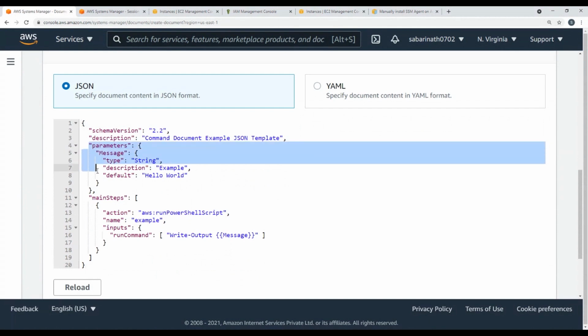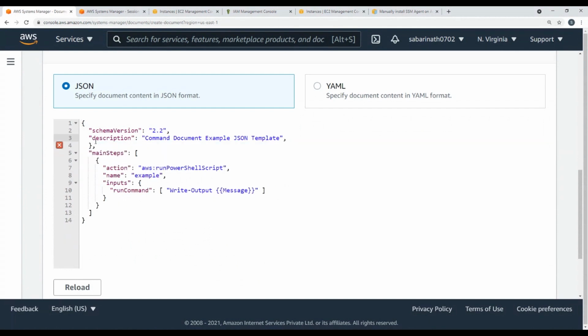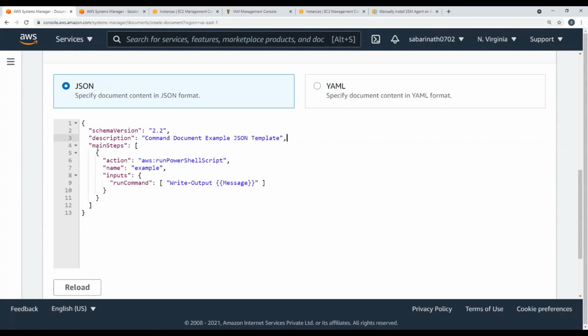I'll remove this parameter since we are not going to pass any parameter here. So we're going to perform an action to run a shell script. The name is httpd install.